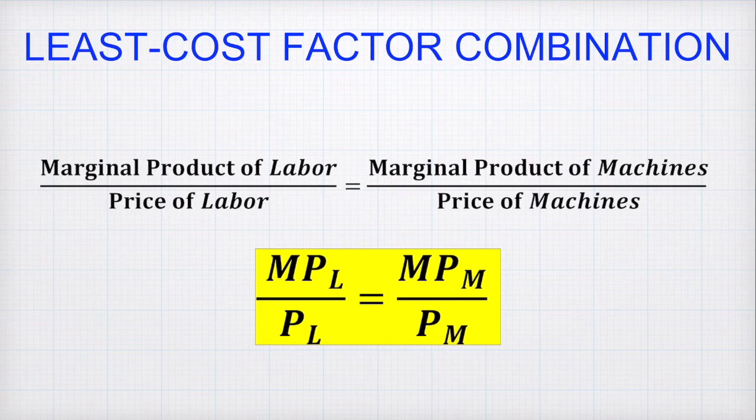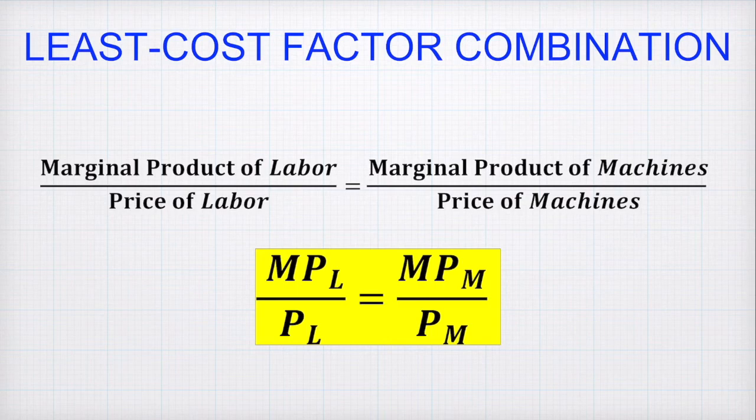Because think about that. If labor gives me the same marginal product but it's cheaper, then obviously the marginal product per dollar spent would be greater for labor, and I should hire more workers and fewer machines. And if the opposite is true, I'd want to do the opposite, right? And if you keep doing that, because of diminishing returns, you'll eventually reach a point where the two would be equal, right? Because if you hire more of one, because of diminishing returns, the marginal product will fall, and therefore the marginal product per dollar will fall.